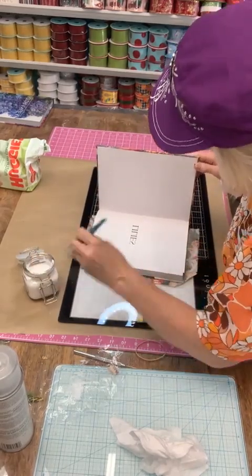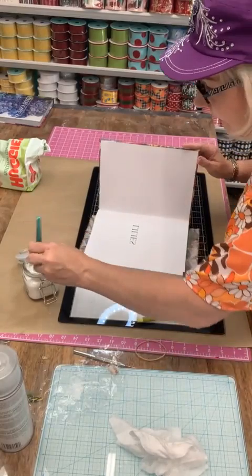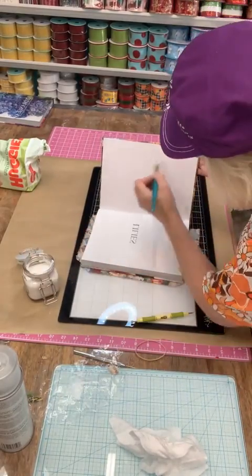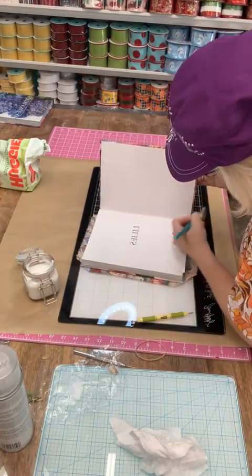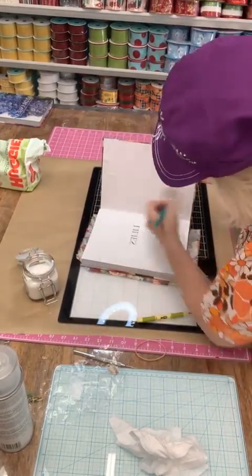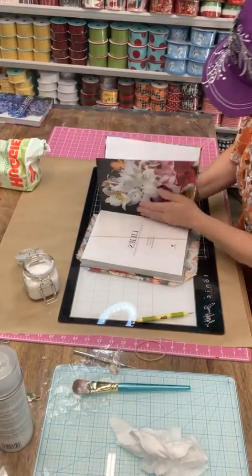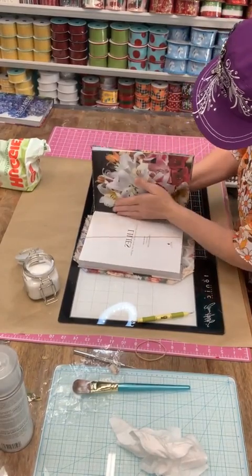Okay. See how easy this is? Now, how many of y'all going to try this? Are y'all going to try this, guys? But I will tell you, next time I will add glue to my Mod Podge, because you have to work really darn quick with this. Okay. Going from the bottom up.